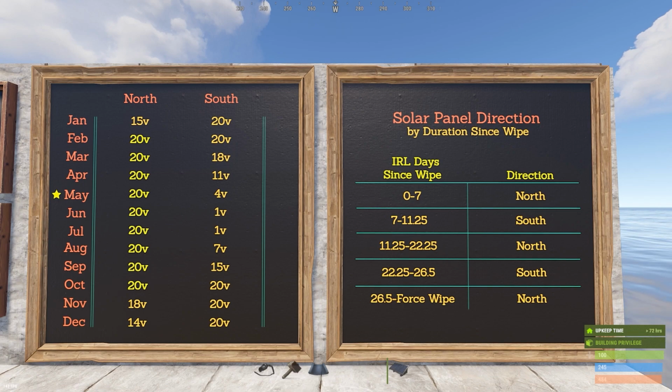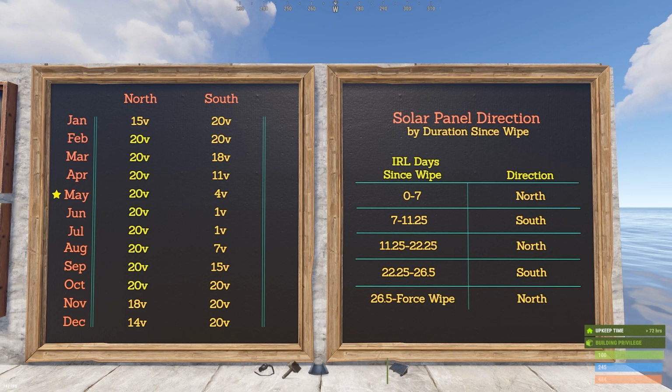But for servers that are, say, 2 week wipes, you're going to have to swap them around twice if you want to keep them maximized. At the end of day 7 through day 11.25, you have to turn them around to south, which equates to November, December, January into February on the left. That takes care of part of your second week. Then you have to flop them back north again from 11.25 days to 22, which is beyond 2 weeks, so you would be done at that point on a 2 week server.